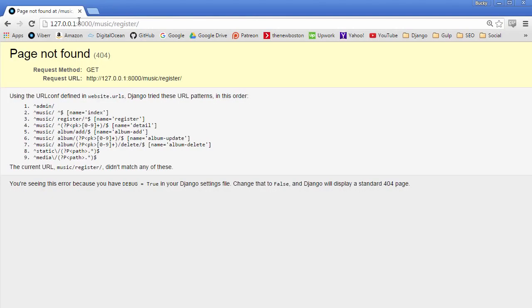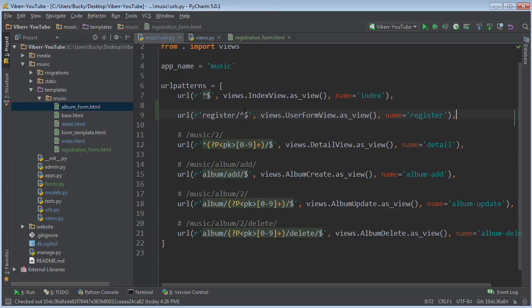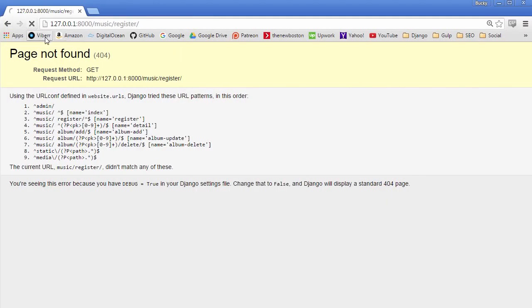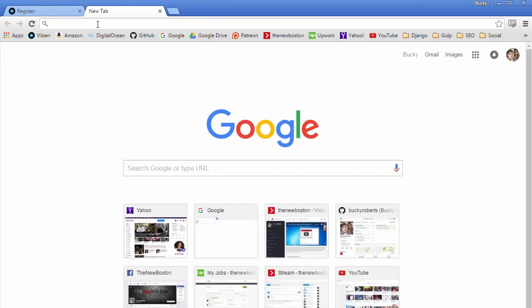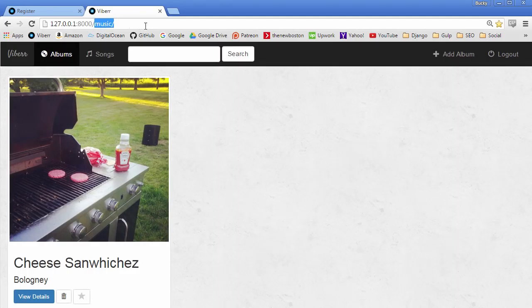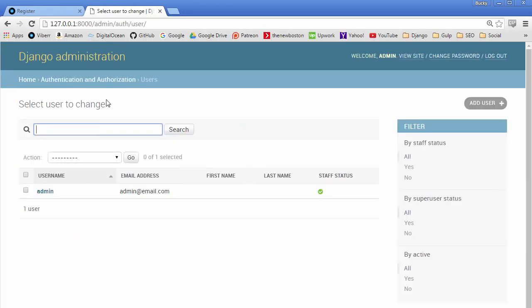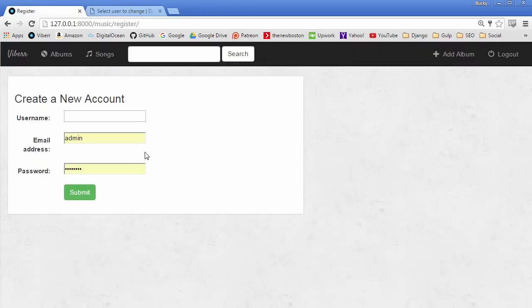All right, so now if we go to register, then we're getting an error because I messed up my regular expression. All right, the caret goes at the beginning. Bucky, you fool. And okay, hopefully, boom roast, there we go. All right, so create a new account, and let me pop open this admin section too. So admin, users, we don't have any other users. So check it out. The reason that this is pre-populated is this is actually just Google Chrome. So it has nothing to do with Django. This is just Chrome's default because I said save password like a fool.